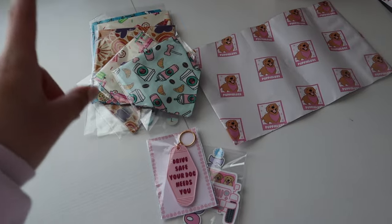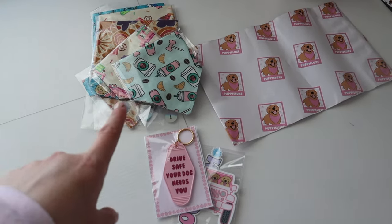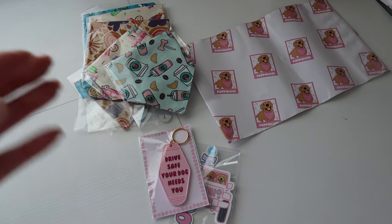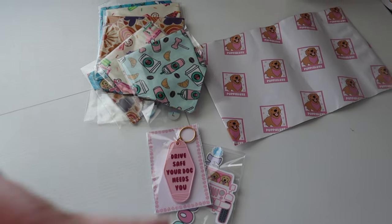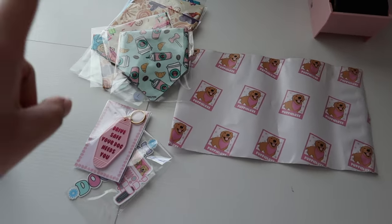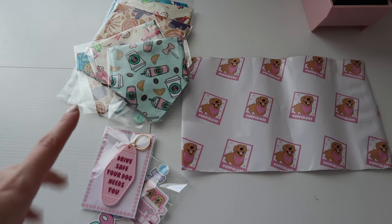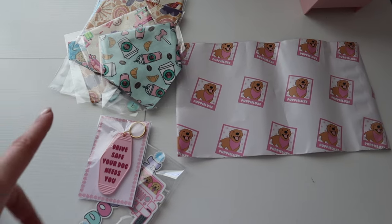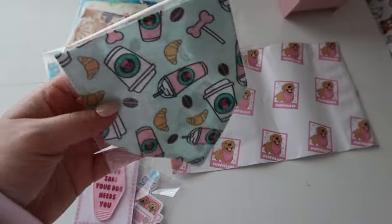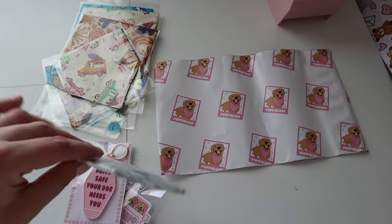I started this in June, I believe, or July of last year. It was literally like a month before NOELICREATES blew up, so I just have not had the right structure to be able to do both. But that's why I'm making all these changes to my shop right now, so that I'm able to do this as well, because I love animals, especially dogs, and this is something I'm really passionate about. So that's why I'm making all these changes to my shop, to be able to have the time to do this as well. And I wanted to talk to you guys about these designs here, because as I said, I never use copyright images.